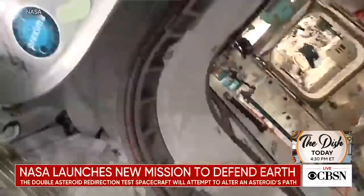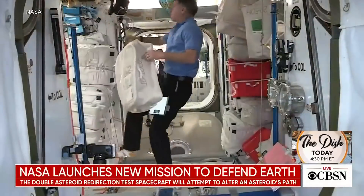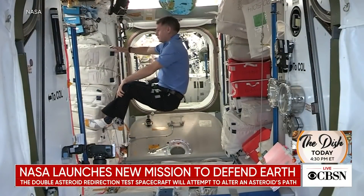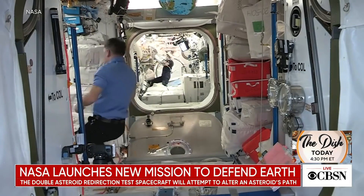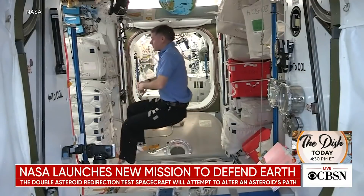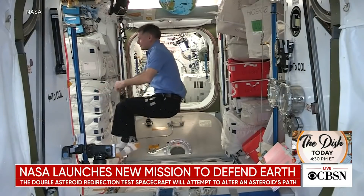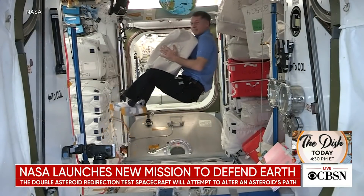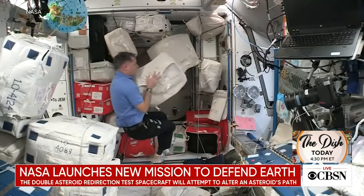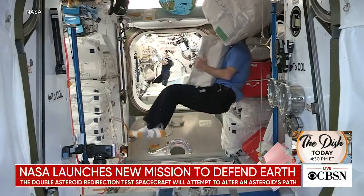So what I'll do — Shane is going to be the asteroid and I'm going to be the NASA DART mission. Well, this CTB more exactly is going to be the spacecraft. I'm going to try to throw it and we'll look at the effect of that mass coming at him and the kinetic energy transfer from the CTB to Shane. Shane will be perfectly stable. You ready? All right, here it comes.